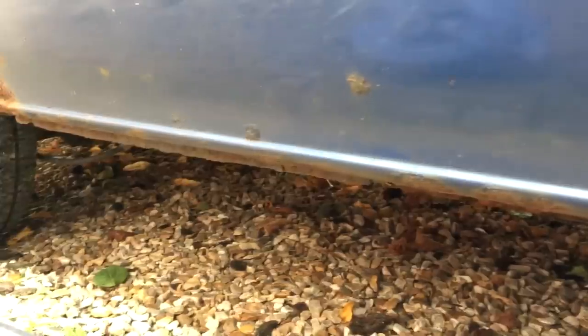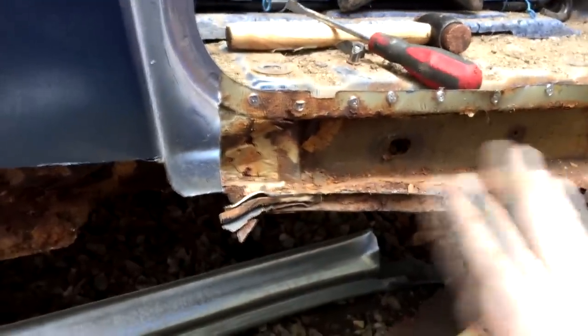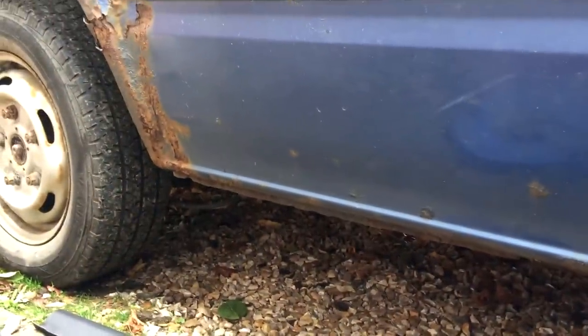So I'm just going to cut the rear seal out now, and then we'll assess the situation along the whole length and see what we need to put a support on the inside so that we can weld our outer seals too. So the inside's got to be done and also the outer. So that's where I'm at now. And then we've got the rear wheel arch to sort out as well.